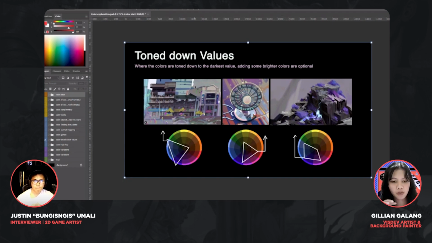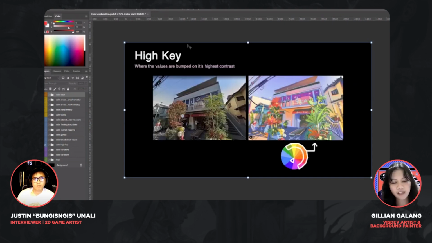But I suggest you don't tone down most of it, because if you tone down most of it, it's going to look a bit sad, if you understand. So you have to add some mini accent colors, like a bit saturated ones. And then the one on the right, I wanted to make it look a bit magical or mysterious. And I actually observed that something mysterious is more on the toned down or darker side of colors. So yeah. And then next is high key.